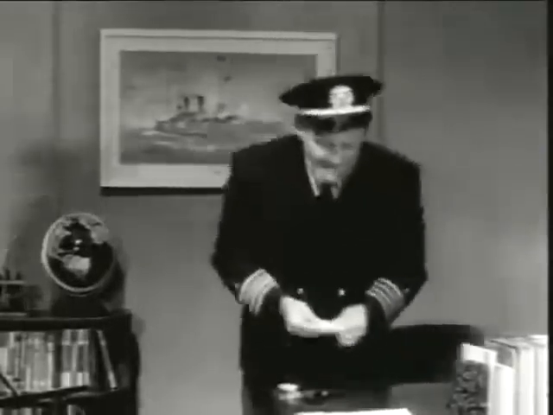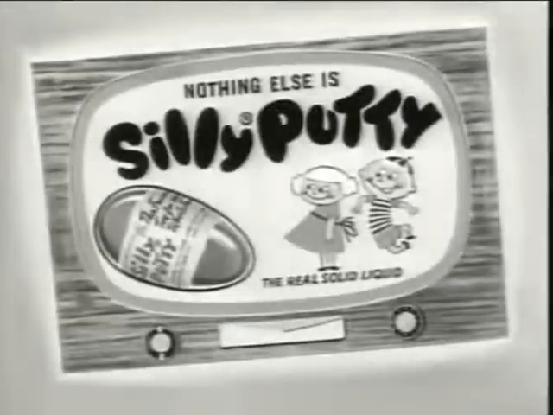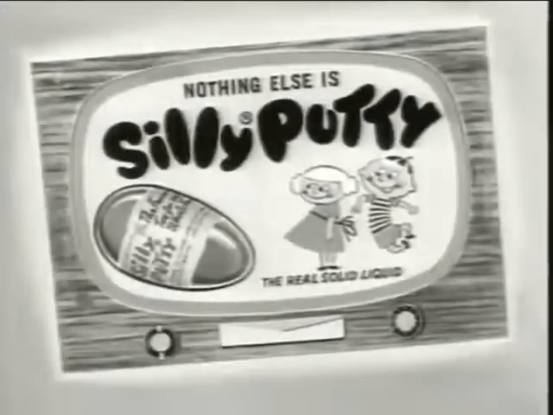And here's something else you can do with silly putty. Flatten it, press a picture in your newspaper, lift it, stretch it this way and that, and you'll get something that's really funny. Always put your silly putty back in its egg, or it will run slowly away. You can buy silly putty for $1 wherever toys are sold. And remember, nothing else is silly putty.